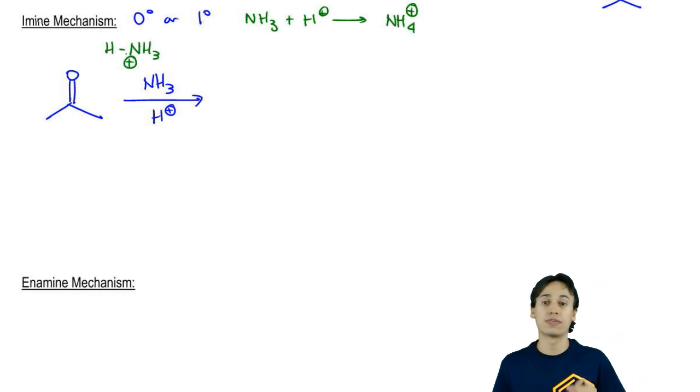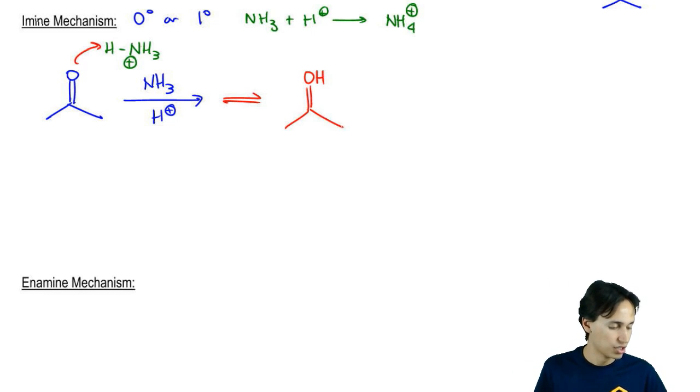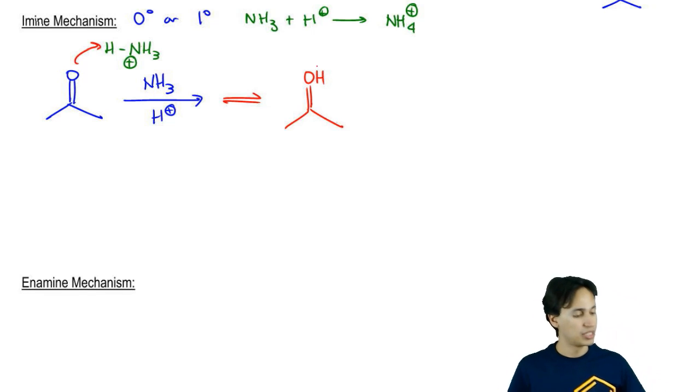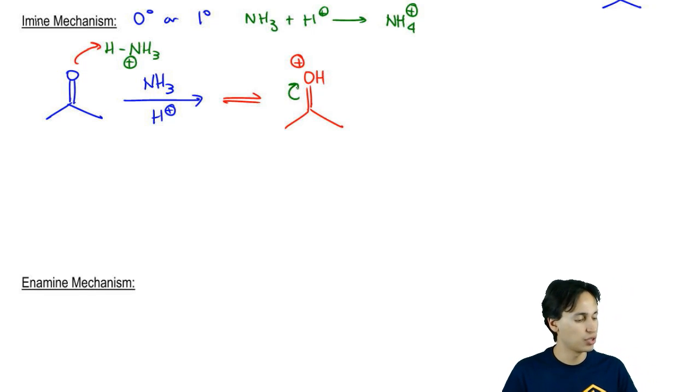What do you think is the first step of this acid catalyzed mechanism? You got it. Protonation. How did you guess? Now I'm going to use reversible arrows and draw that I have a double bond H carbon with a positive charge. I'm going to draw a resonance structure so I can understand what this positive charge is doing.